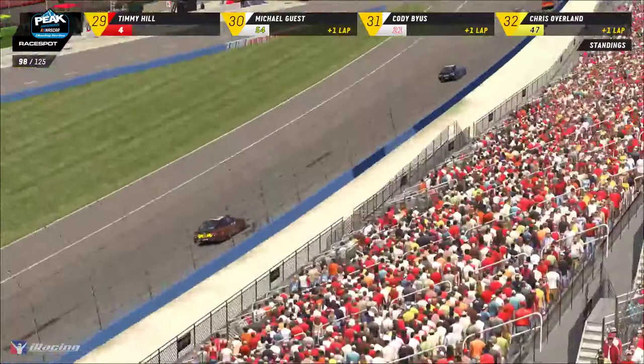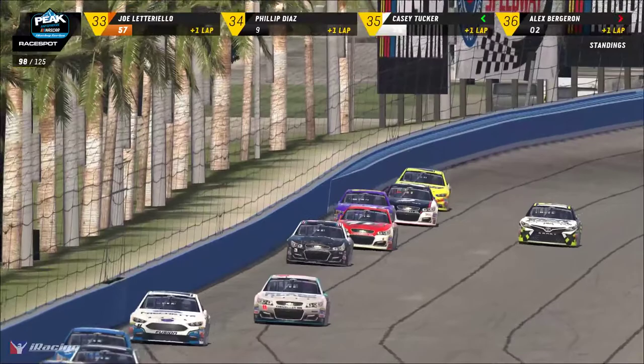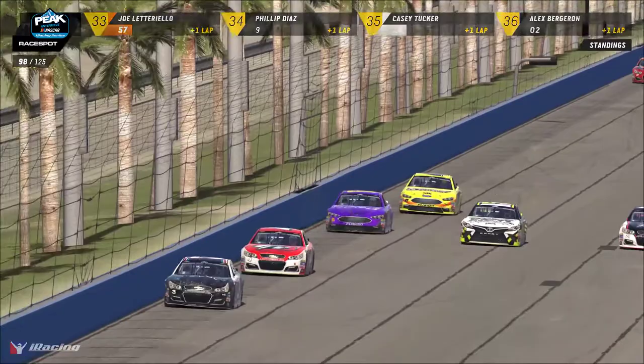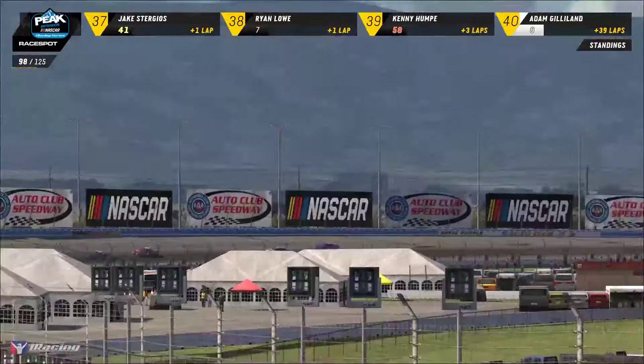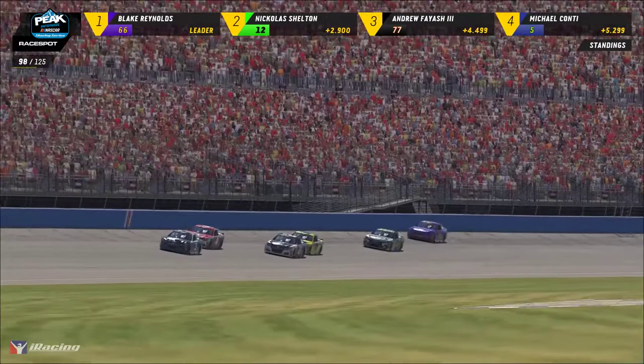Your race leader, Blake Reynolds, is going to continue to try to work these old tires. And, well, look at all the quicker traffic around these guys that have stayed out, Evan. You see lapped cars unlapping themselves at a blistering pace right now. Blake Reynolds just trying to pick the points of the racetrack where cars aren't that much quicker than him and get out of the way as best as he possibly can. Let's see if he thinks about coming towards pit road just yet. He works his way down. No, he does not. Likely has about 7 or 8 laps left in that number 66, I think, on fuel.